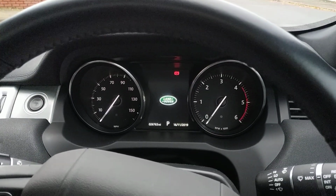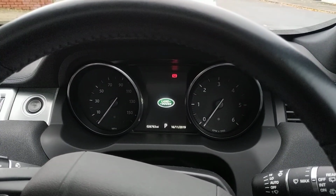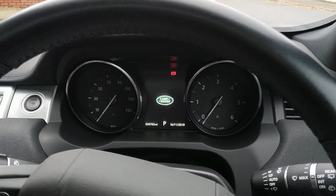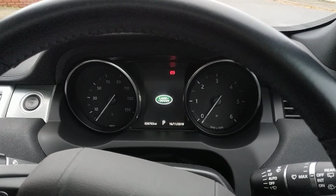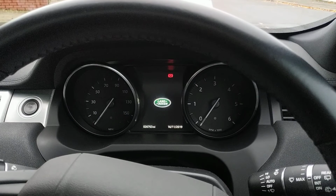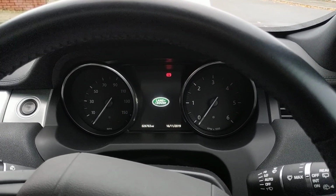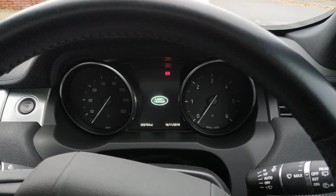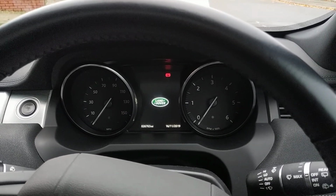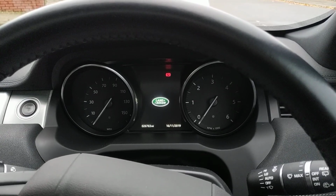The only time this can come out of valet mode is 1, if you insert the push sequence again when you get the vehicle back, or 2, if someone takes it for a drive and exceeds a 30-mile-an-hour speed limit for 15 minutes constantly. No reason for them to do that if it's going for a service or a car wash. What it will then do is jump out of valet mode and go back into ghost mode. So when they turn off the ignition and try to start it, it won't start until it sees a push sequence.